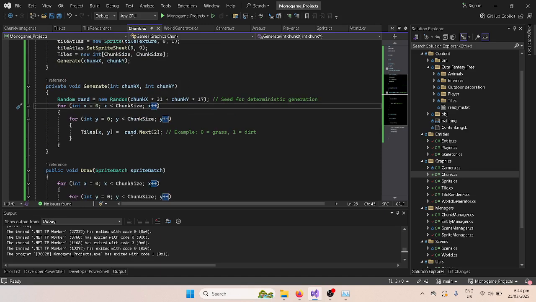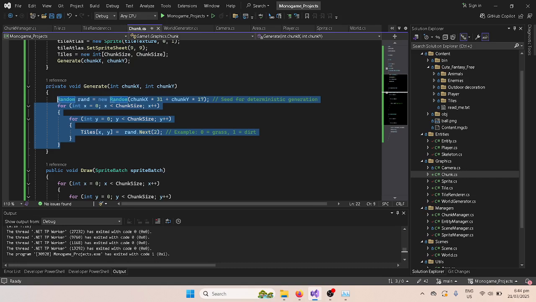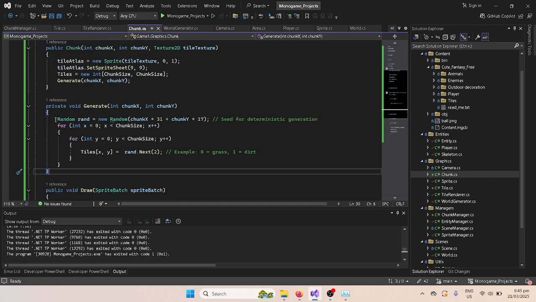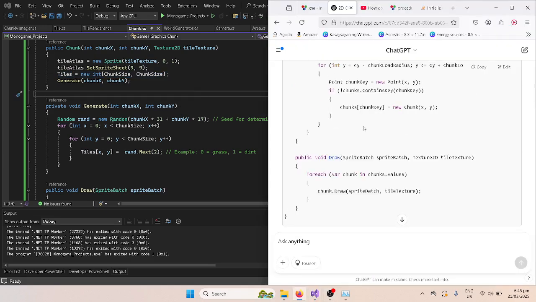So, if I were to generate a chunk, basically, where was this used? I don't remember. It's not used anywhere. It doesn't make sense.